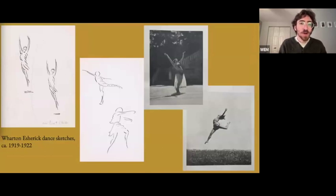Two highlights from Esherick's art books are German language books I believe he purchased while traveling in Germany in 1931. One loosely translates to Danced Harmonies — a photography book focused on dancers from the Herion School of Dance in Stuttgart. The photographs look a lot like Esherick's own sketches of dancers at the Doris Gardner dance camp in the Adirondacks, and I imagine they inspired him as much as the dancers themselves did.